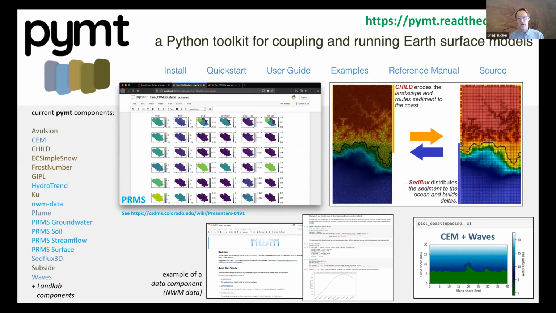But one of the other ingredients that ideally you'd like to have is a way that you could build complete models from smaller, more granular component parts, so that the task of building the next model that you're interested in becomes easier. You don't simply have to start from scratch and solve all the headache cyber infrastructure problems that come up. And at this point is where I hand it over to Nicole to tell you a little bit about Landlab and some applications.